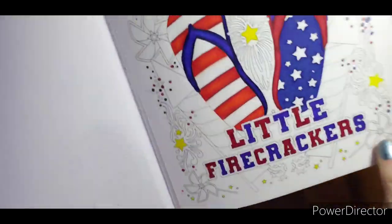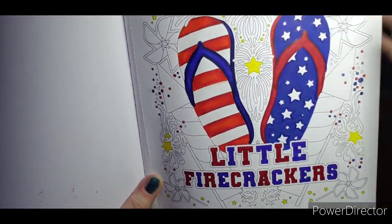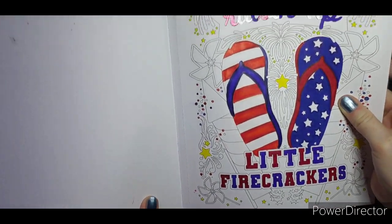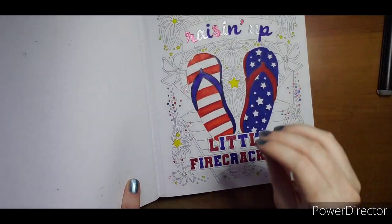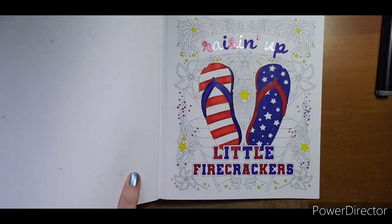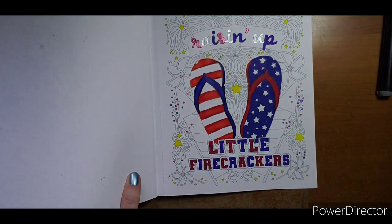However, the applying of these markers is awful. Like, they dry out very quickly. So then when you go to try to get more out, like you dot it, it comes out in a giant puddle, no matter how gently you do it. And then on top of that, they take forever and a half to dry.